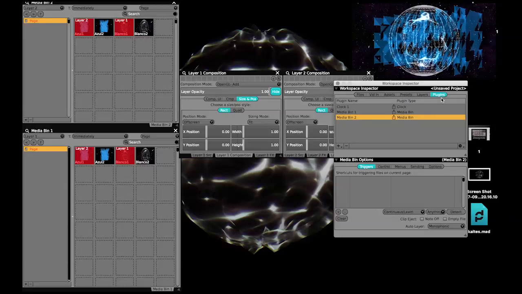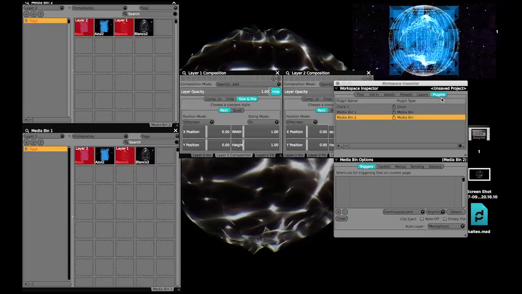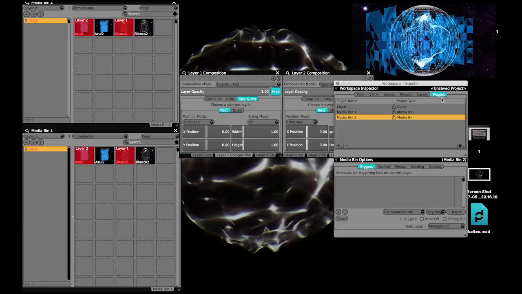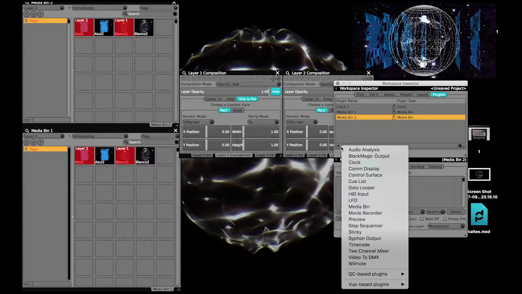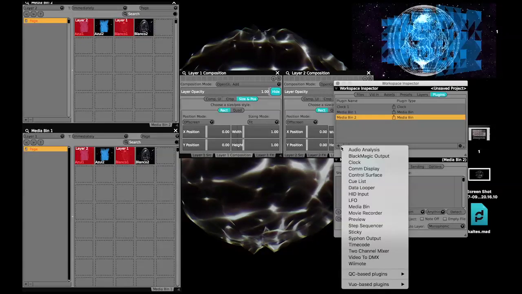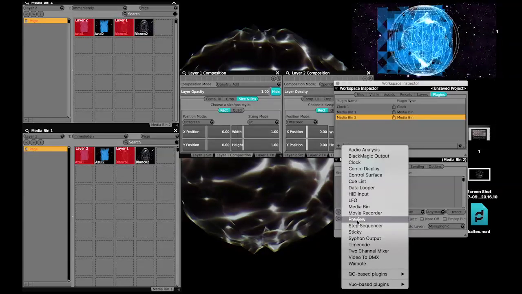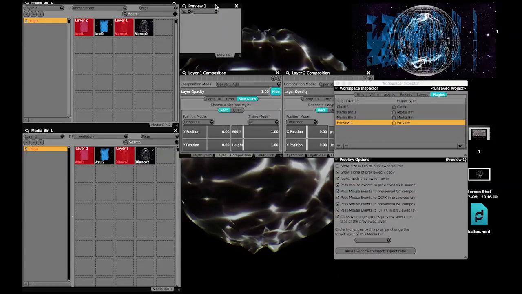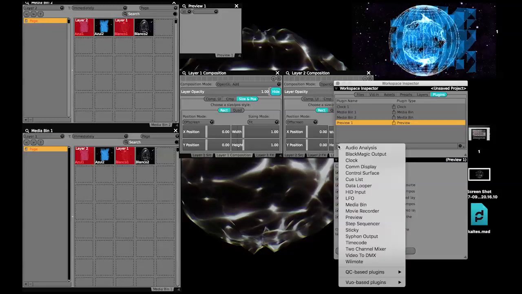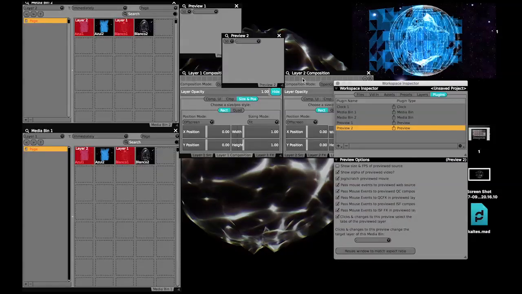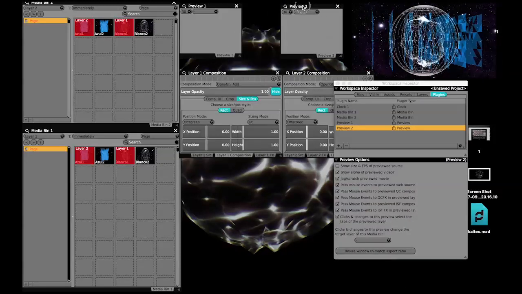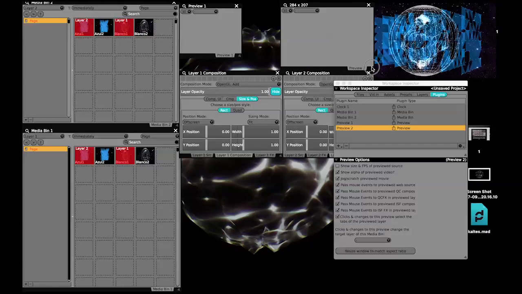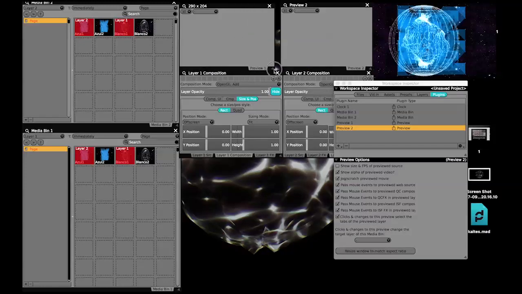If you want a tool for your interface, you go to plugins, and again plus, and you look for the preview window, here. And I'm gonna create one, and I'm gonna create another one, because I want to have two previews. One that is gonna preview layer 1, and one that is gonna preview layer 2.